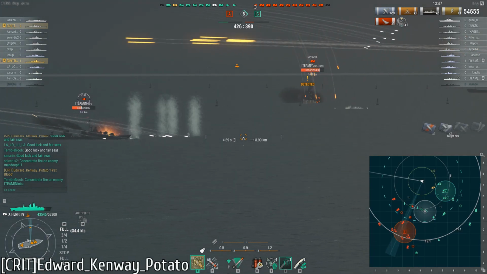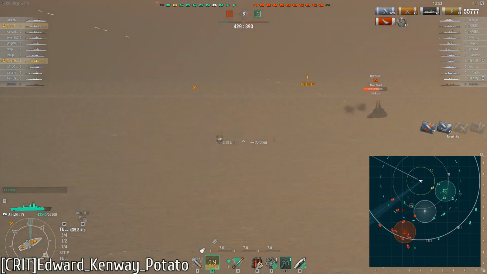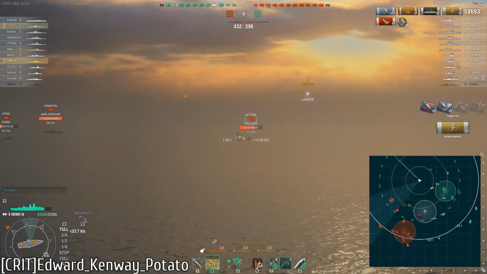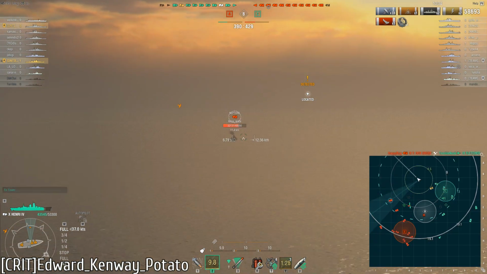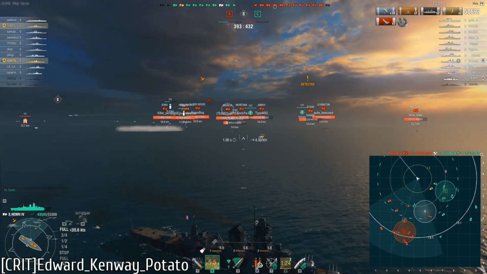Ouch. But because that Moskva is angled, Edward does actually go ahead and switch over to HE just to maybe get some fires, and well, not much a Moskva can do against high explosive except maybe to just fall out of range again, or just put themselves into a position where they are not the primary target.